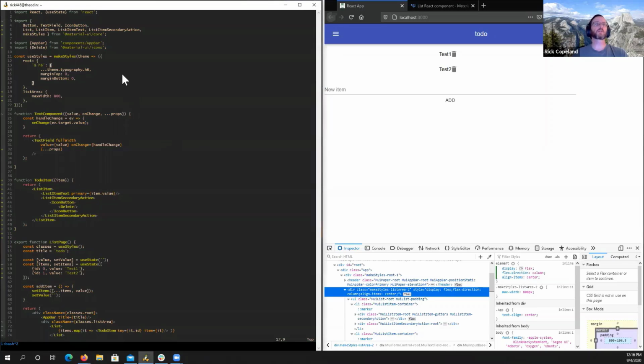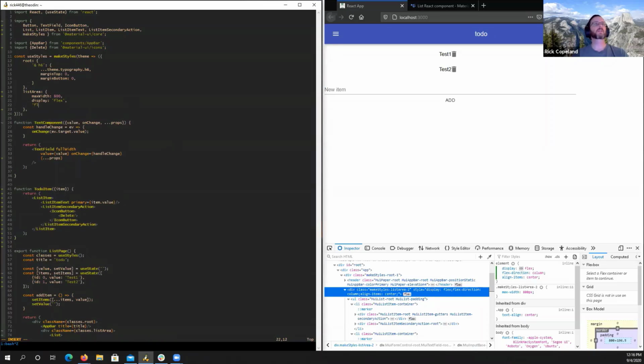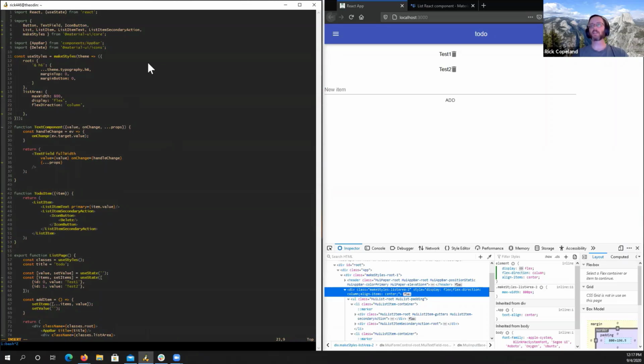So let me go ahead and change this here. Display is flex and flex direction. And I've got to change the spelling there, because dashes don't work in JavaScript. And align items is going to be center.